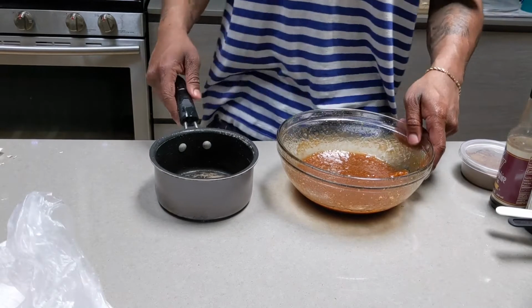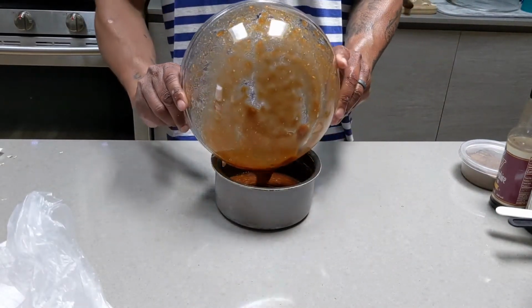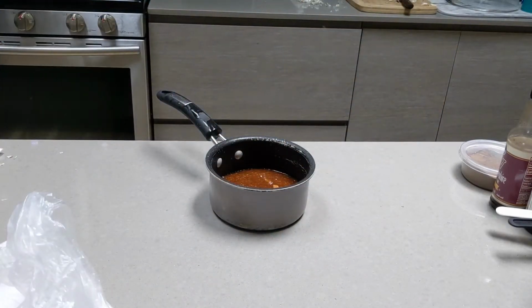Okay, and last step, I'm just transferring our sauce to a saucepan so that we can cook it. So I want to cook it on a stove on medium low heat for about 30 minutes.